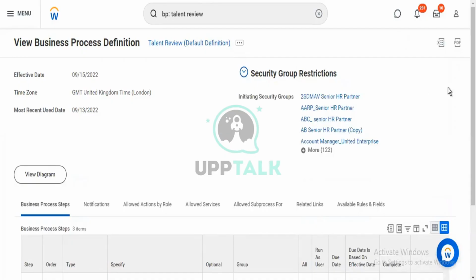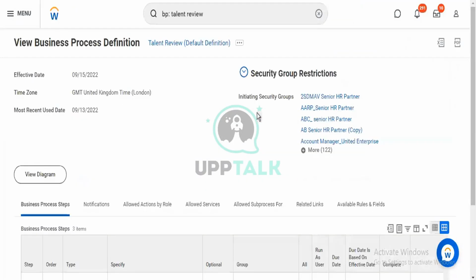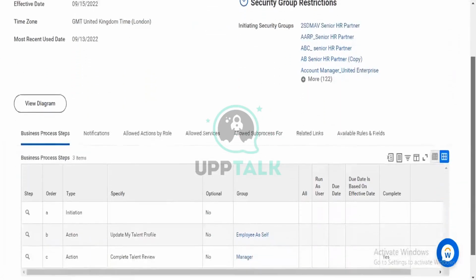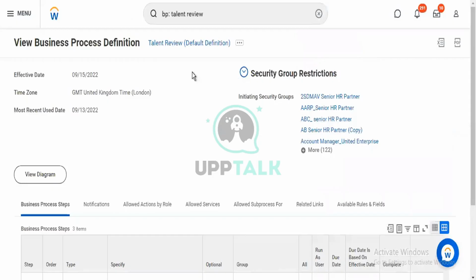At the business process level as well, we have security. For example, you select the security groups here, like manager, employees, yourself. If anyone doesn't have security for this business process, the security group will not reflect here. If they told you to assign her manager, but that manager doesn't have the security here, it will not reflect here.